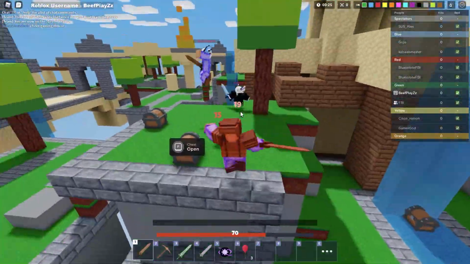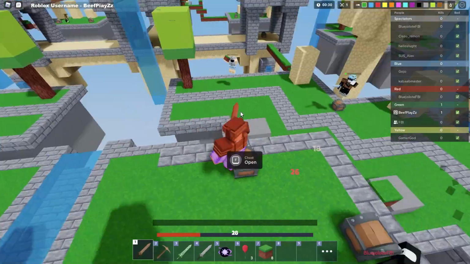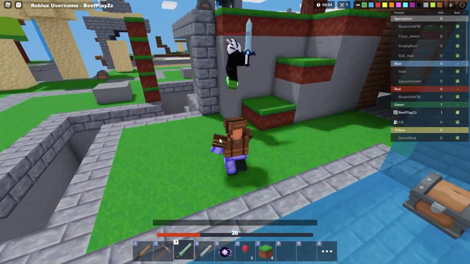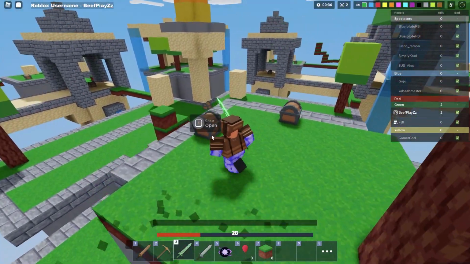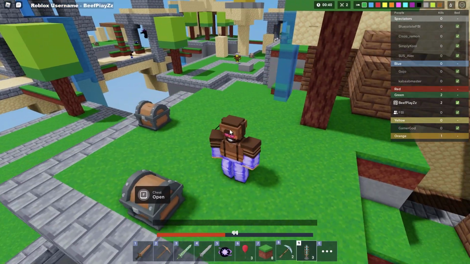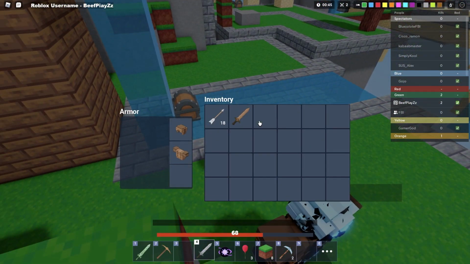Right, let's kill him. Go on. We got him. Right, okay, one down. And this guy? Come on, one more shot. Right, he's down. Is he gonna come back up? What are you gonna do? Oh, I wasn't actually using the emerald sword. Oh, no. That was not good at all. I wish I was using that then. That would have been really, really good. Let's actually equip this. Let's put that here.